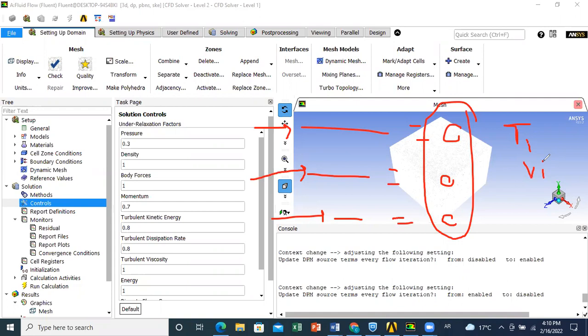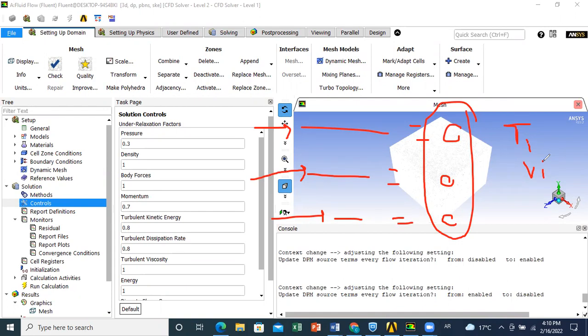Your solution will not be able to reach the converged real solution. So to avoid this sudden change in values, which can cause divergence, we use what we call under-relaxation factors.